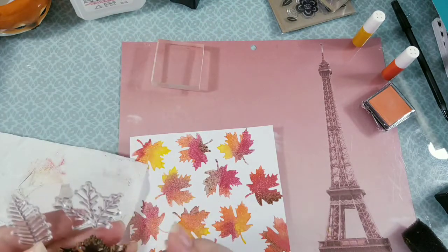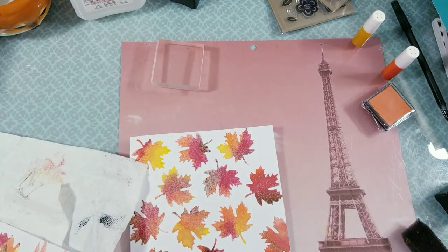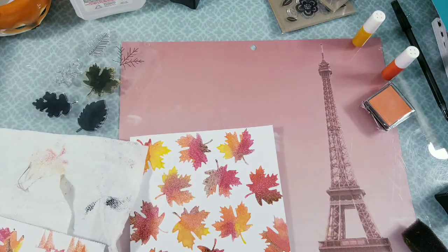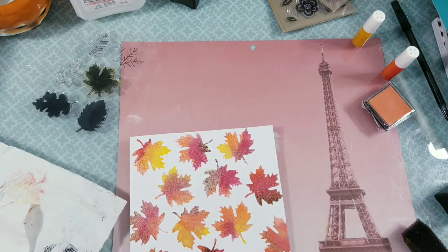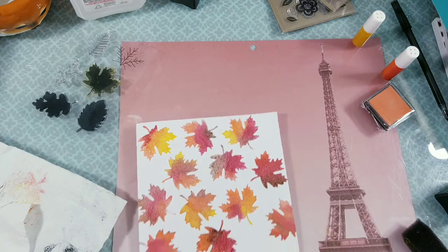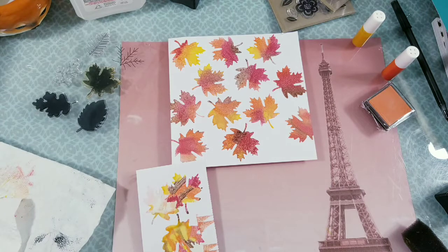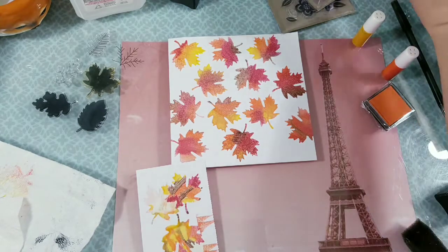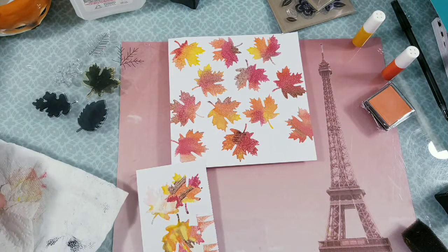So I am going to grab the center lines for this, and I'm not too sure if I'm actually going to use them or not, but I am going to try it out on the leaves that I already have stamped and see if I like it at all. These little fake ones here. I do have a brown and I have my Memento black, so I'm going to try them and see if I even like it with the leaves in the middle, for the simple fact, what the heck is that? What is that?